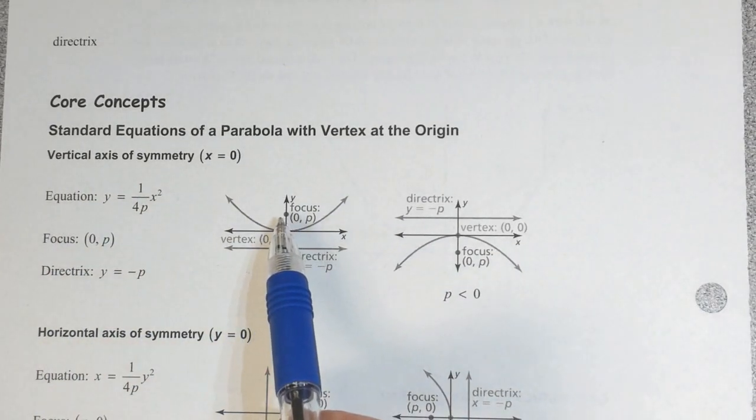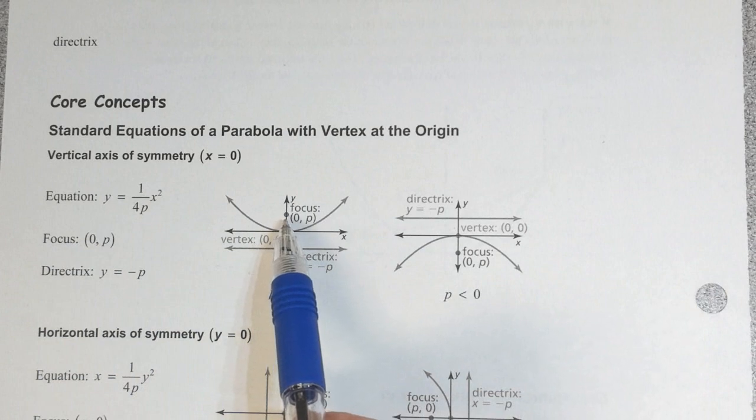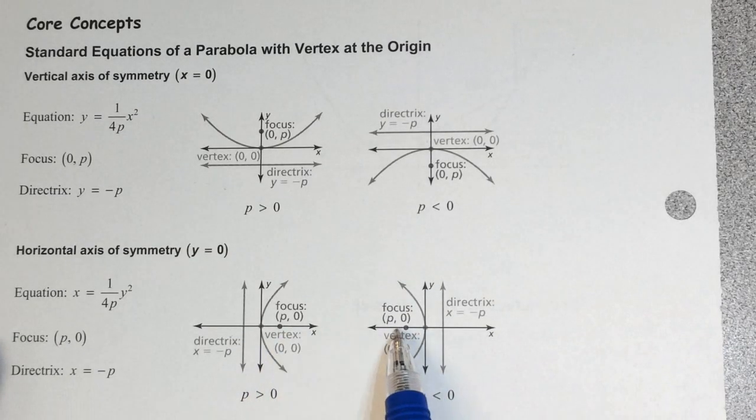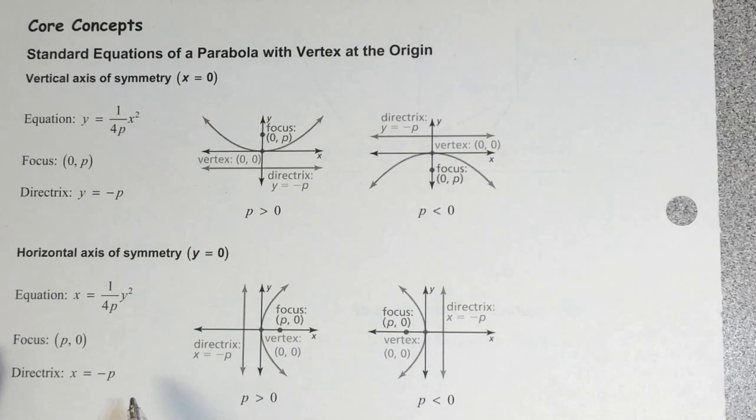What we're going to be doing is we're going to be more specific about the parts of a parabola. So this focus right here, whatever this vertex is, the focus is going to be P units inside of that parabola. See how all of those are inside of it?